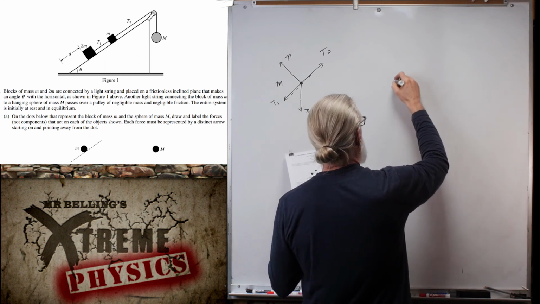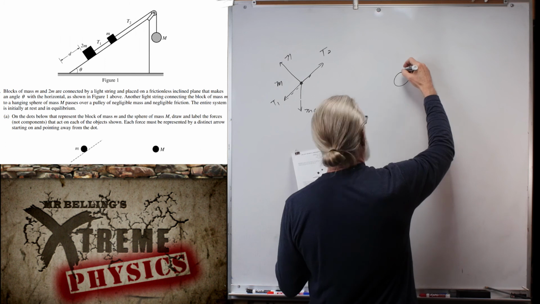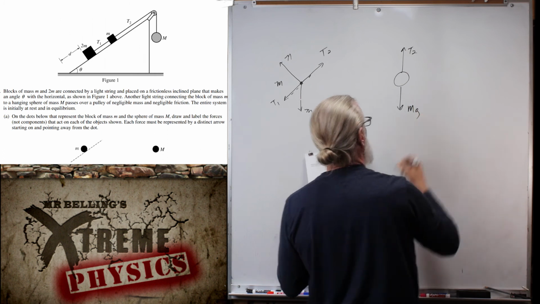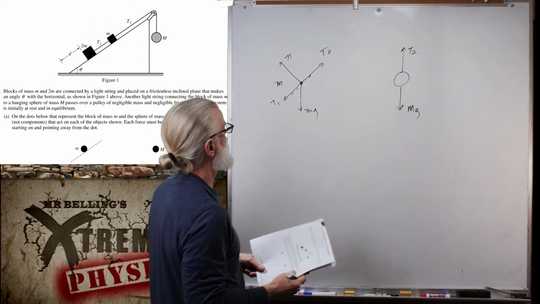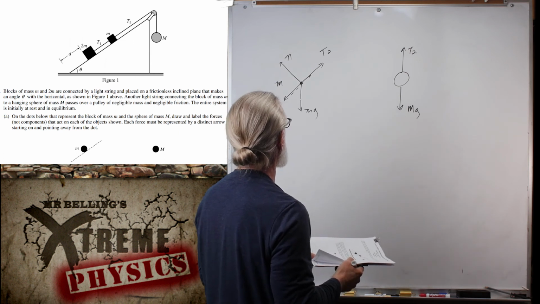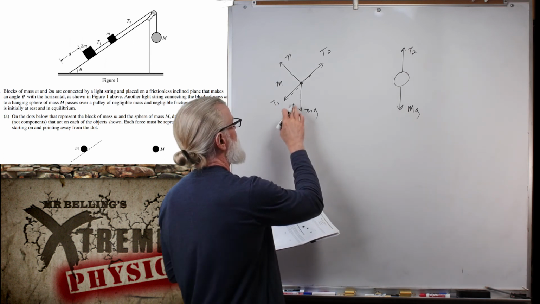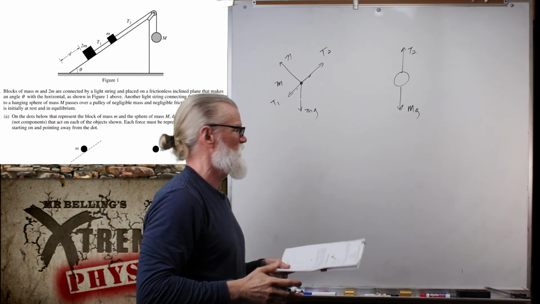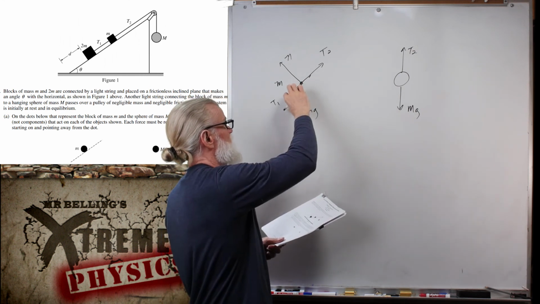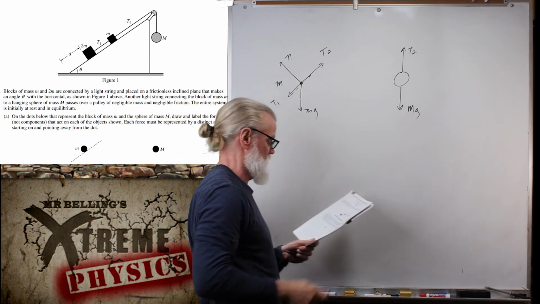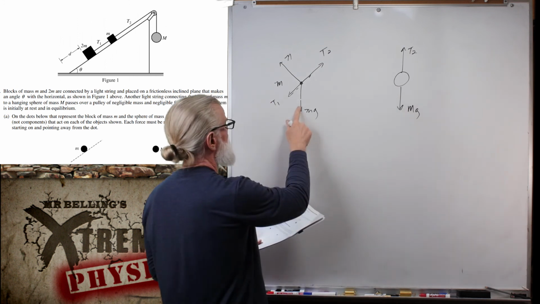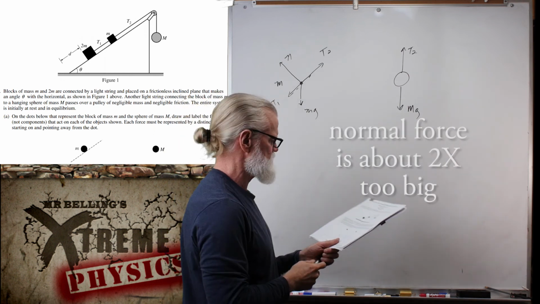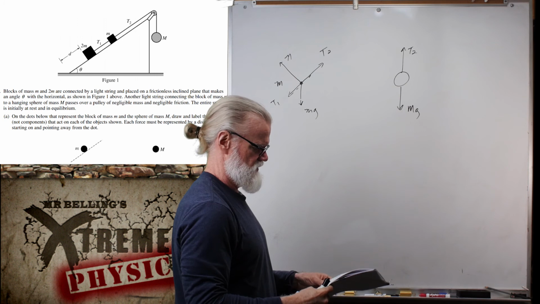And capital M just had, what was that, T2? T2 was up, and capital Mg was down. Those should be equal in magnitude. This isn't quite right. Because this component has to equal that, so that should have been probably a little less. But I don't know if they were looking at the magnitudes, because the component of this one down plus that should equal that, because it's at rest. So could probably lower this a little bit too. Something like that. All right. There we go. So we got our forces.